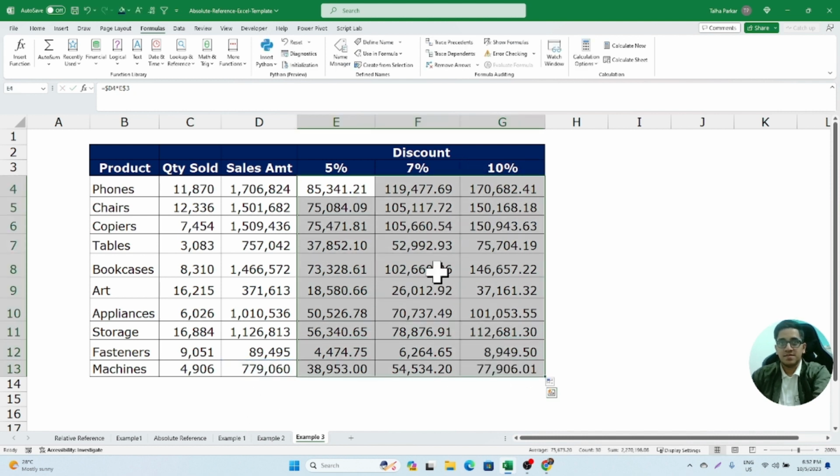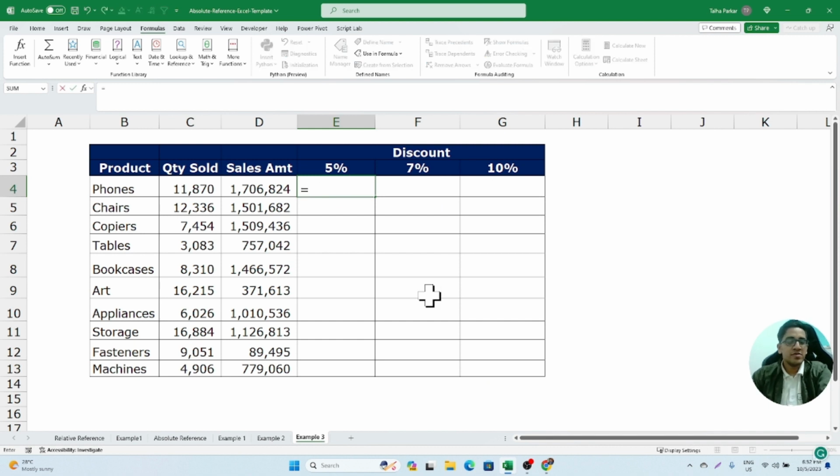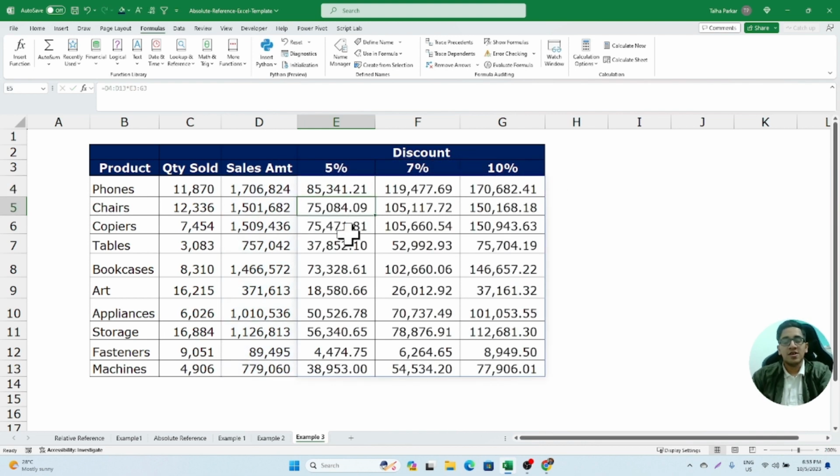If you have the latest version of Excel, post 2021, there's something called dynamic arrays where I can just select the entire range and multiply this with the entire range here, and I get the output. So if you have the latest version, you don't have to apply referencing, you don't have to apply dollar signs, but you need to be careful.